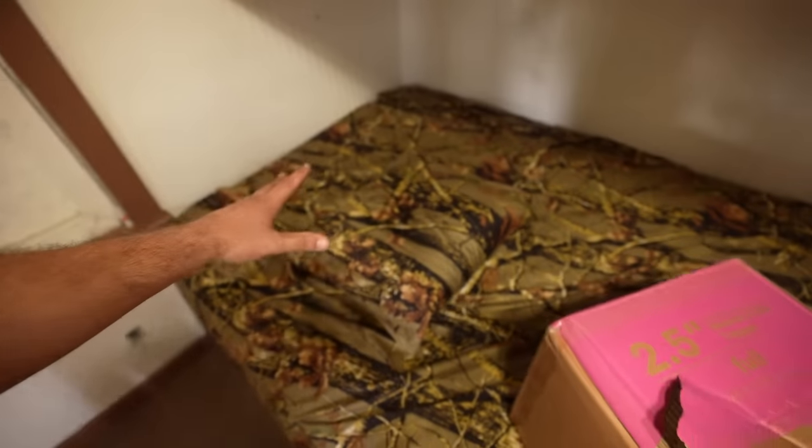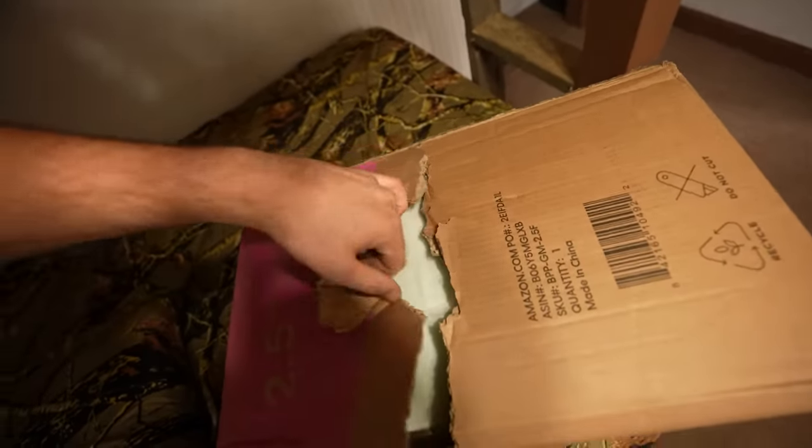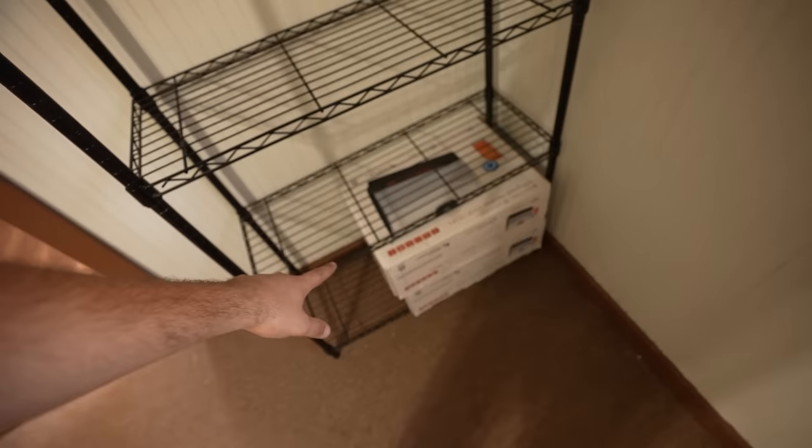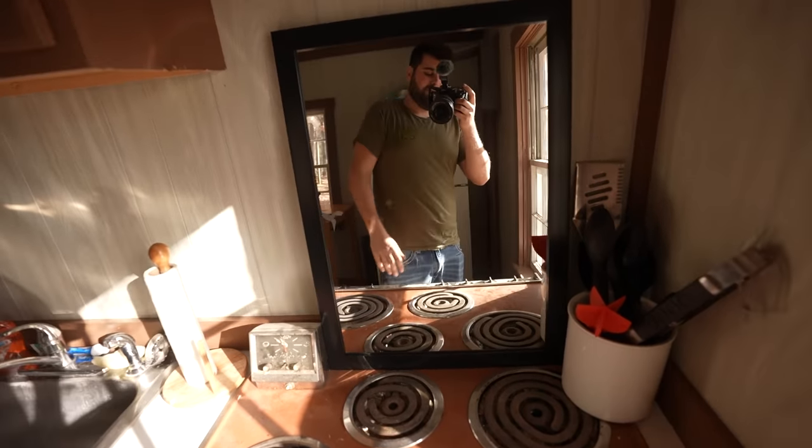It's pretty dope. Now, for my bed in here, I actually got me a memory foam mattress topper. Gotta be bougie. This bed's already really comfortable, but memory foam is gonna be nice. We gotta hang some big heaters while we are here. We need to hang this mirror while we're here. Get the rest of the mattresses in here. Get the washer and dryer, which I'll be showing you guys soon. But we're gonna go ahead and start kicking ass so we can get all this stuff done and show you guys the final product.